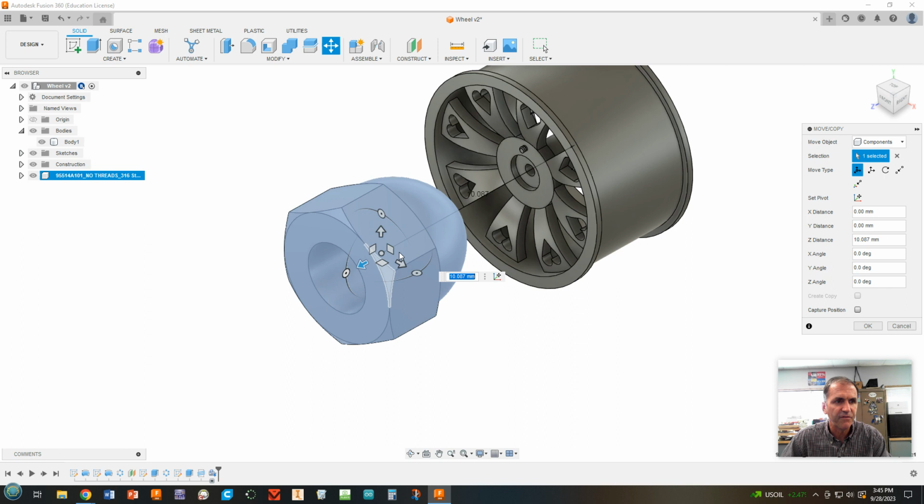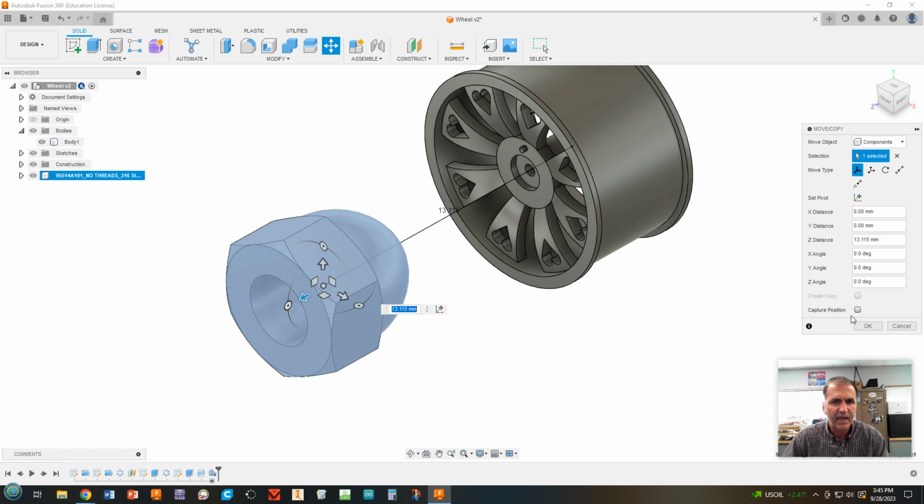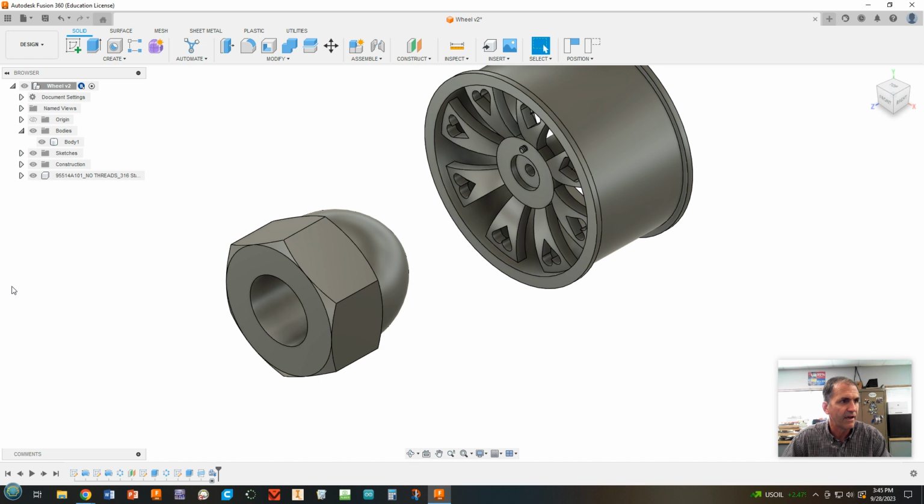Again, if it messed up, you can always hit undo. And we're going to click OK. Notice it puts that little nut into our assembly for us. Now what we need to do, obviously, is make this smaller. The way we can do that is scale this. So we're going to choose that piece, and we're going to modify and scale.